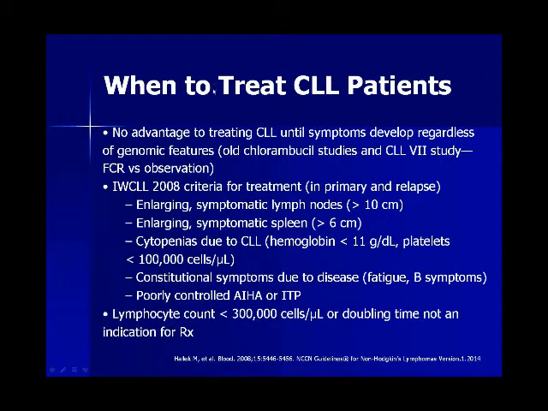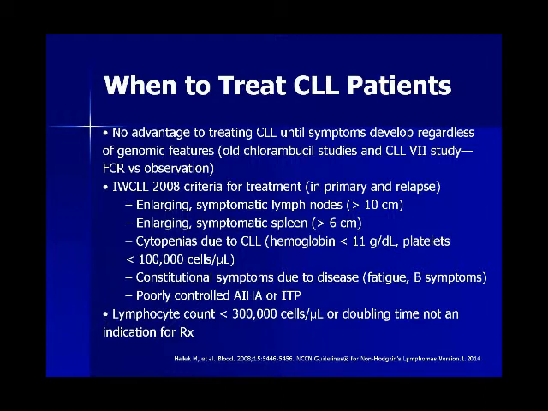Now, one of the things people often ask is, if you know that I've got leukemia, why don't you want to treat it now? Why do you do nothing? Why do you just wait and see? That comes from fairly good old data from studies using a drug called chlorambucil, and more recently from the CLL7 study. That data showed that it didn't seem to make any difference when you started the treatment. It doesn't improve overall survival, so patients don't live longer if you treat them right at the beginning.